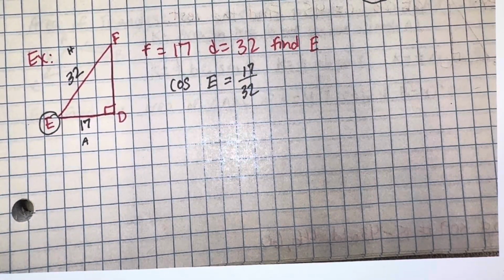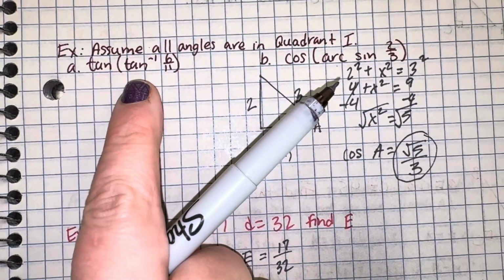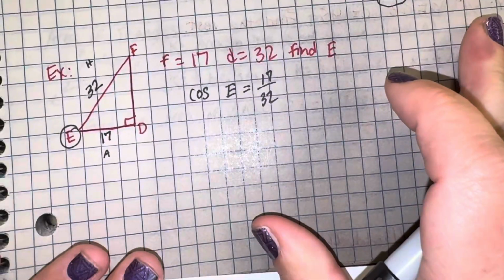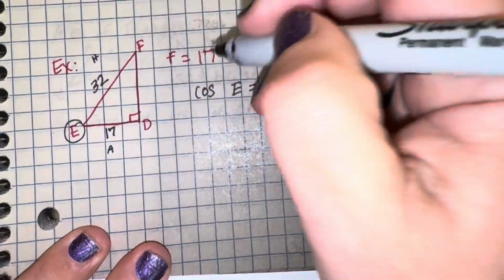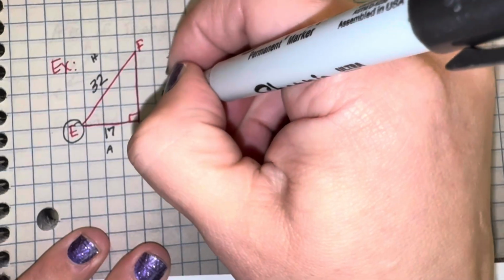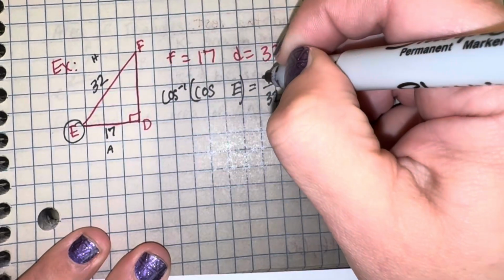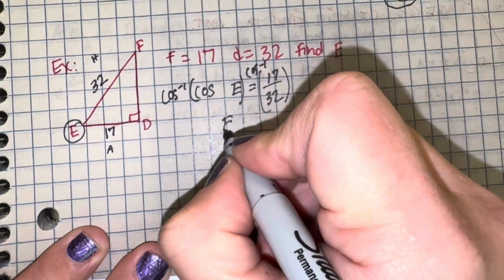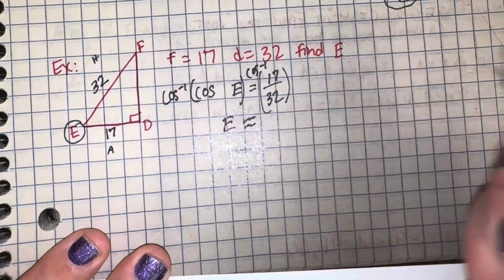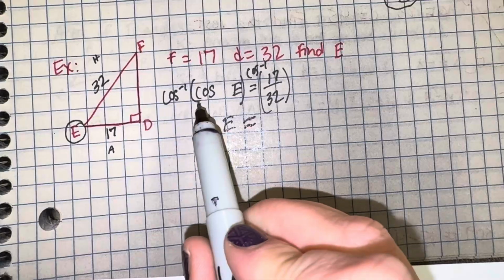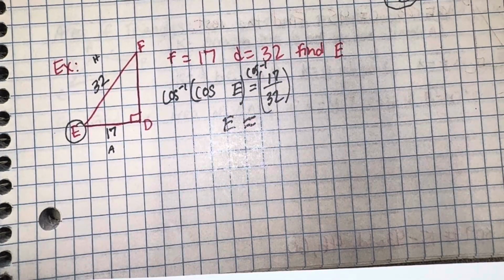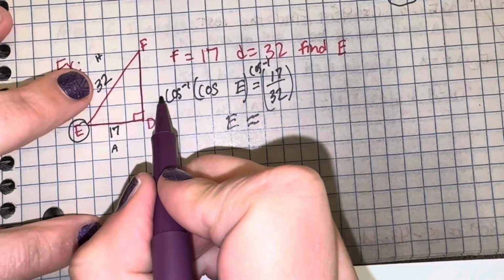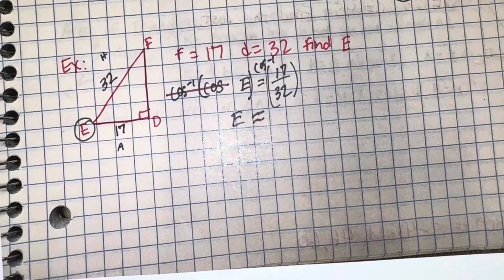And in order to solve this, I can do like we did above here. I can use an inverse of my cosine to undo this. So if I take the inverse cosine of this and the inverse cosine of this, I can figure out what the answer to that is approximately. So this cosine and this cosine cancel each other out.